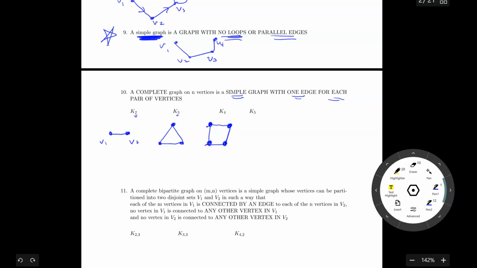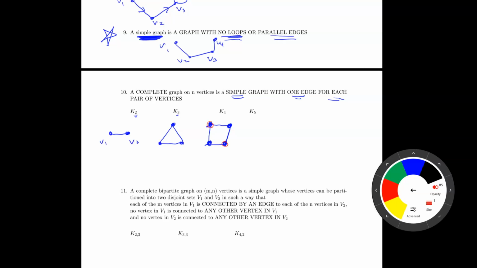Okay, so let me change colors. So what about this vertex and this vertex? That pair needs an edge. What about this vertex and this vertex? That pair needs an edge. So every time you have a pair of vertices, then you need to have an edge.